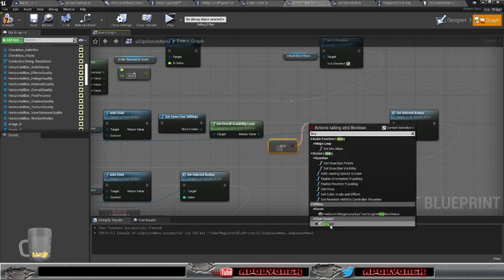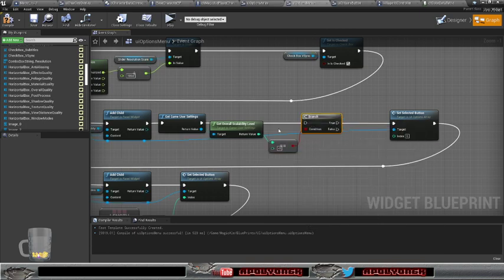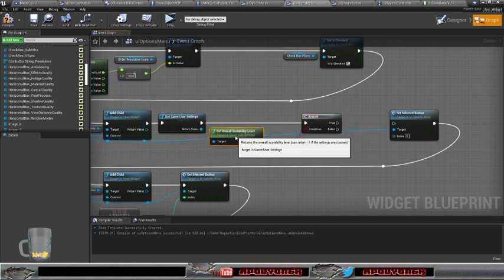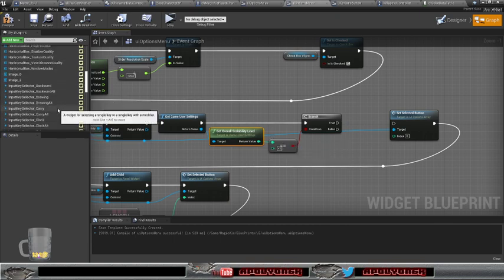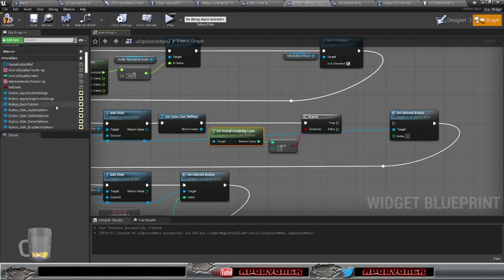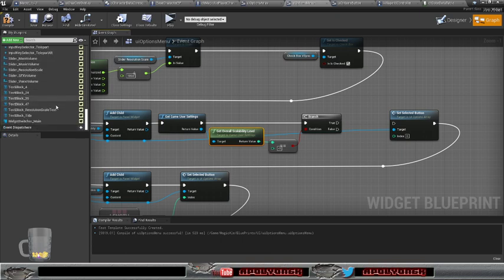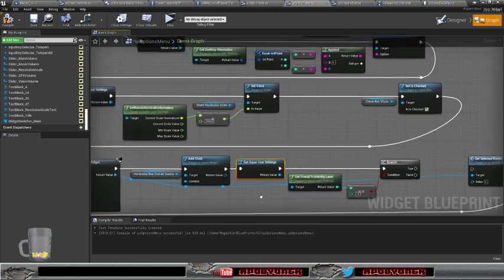Branch. Just want to check if, no, I don't have this somewhere set already, because I kind of want to have this as a variable.